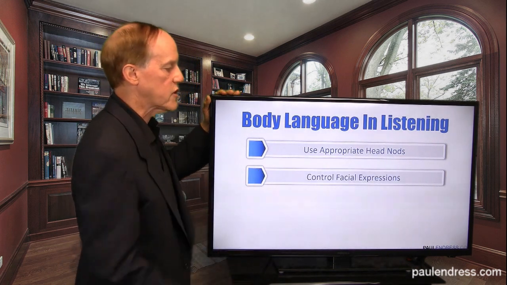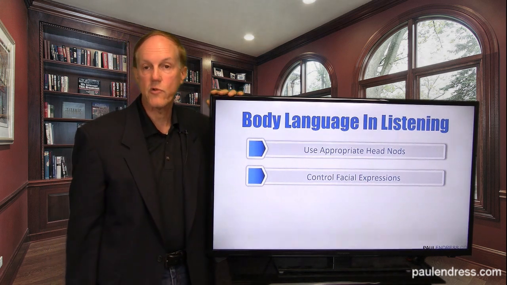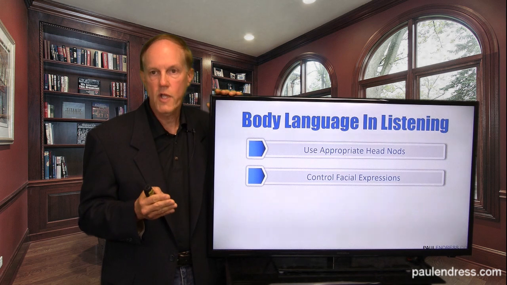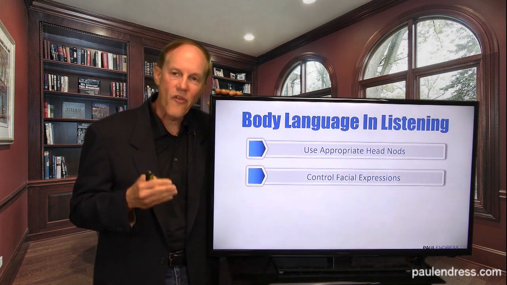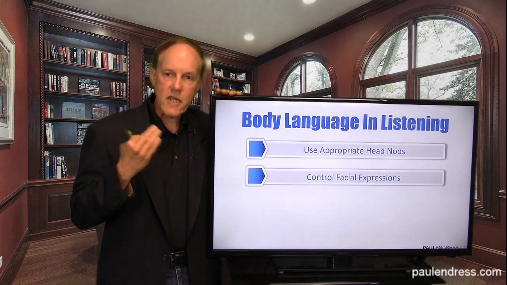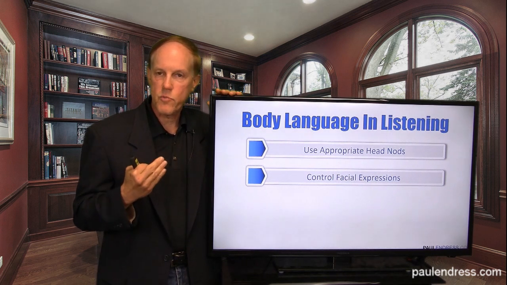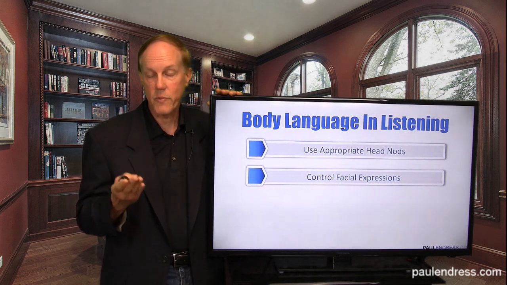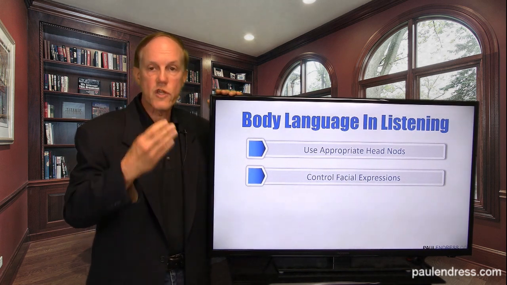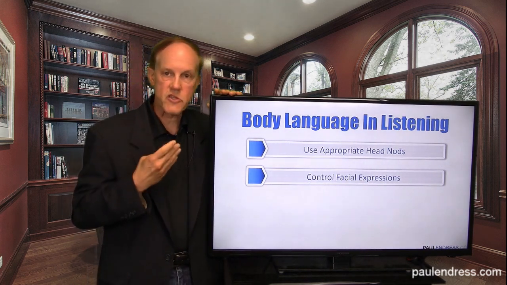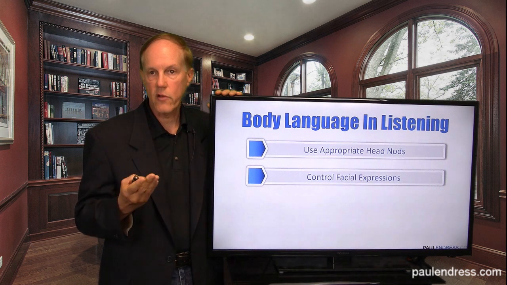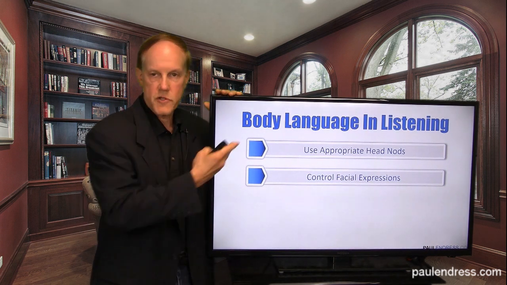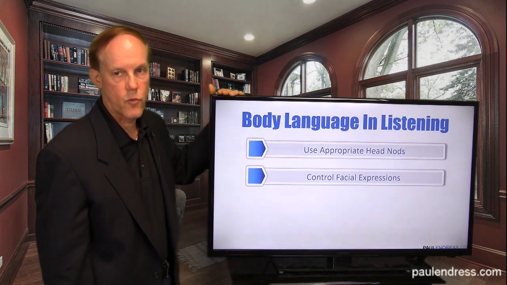Number 2 step is to control your facial expressions, because there are certain communication styles, particularly the ones on the left side of the circle, the doer, the challenger, people like that, they tend to think that they're not giving facial expressions, but they are, and that's telling the tale of what they really think about what the person said. Regardless of the words that they reflect back, the message has already been sent that, like, I think that's ridiculous. I don't agree with you, or can you hurry up? Facial expressions can say all kinds of things regardless of what words you use.